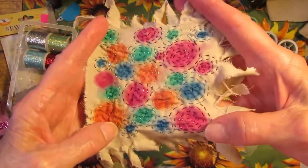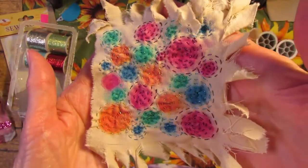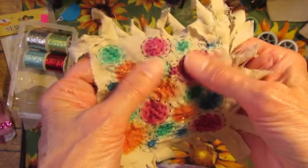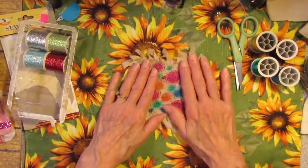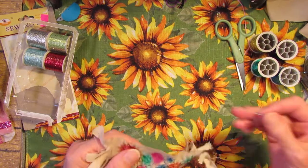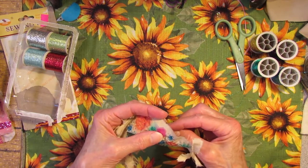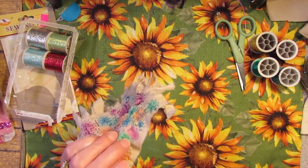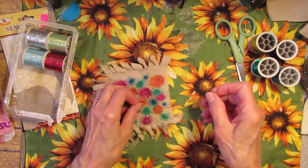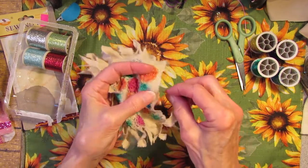So it's very fun. And you know, if I iron it, I can probably get all those puckers out, but I kind of like that texture. Look at that. I don't really want to iron it. I want to leave all that puckery stuff in there. So I'm loving it. I'm loving it. So let me finish up my green here. So in some of them I kind of pretend it's going around behind the other color, so I come out the other side and then continue across the gap like that, because there's a little bit of a green halo there.